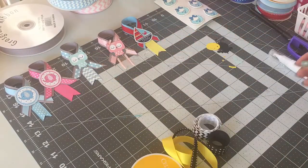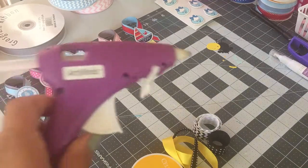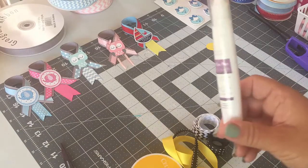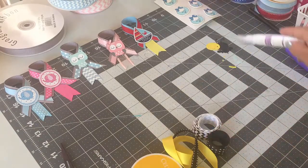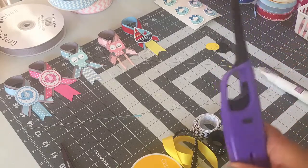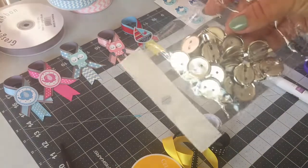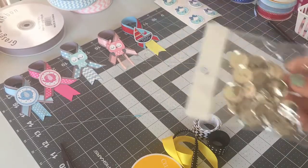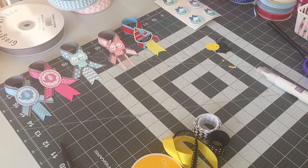And then the rest of the materials are a glue gun and a glue stick, some scissors, this glue pen, and I'm using this to glue the pieces together for the bumblebee, and a lighter. And I'm using these pins here, but you guys could use a flat back pin or any pin that you guys have. So that's it for the materials.